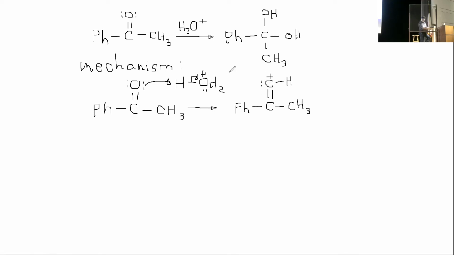Now that makes sense in an acidic medium. Cations are okay. Oxygens with a plus charge, just like H3O plus, things like that are fine in an acidic medium. Strongly basic anions, no way, doesn't make sense. So we get this intermediate, and now this is going to be what our nucleophile will attack. And now we don't have to worry about our nucleophile attacking this carbon, because now we won't get an oxygen with a minus charge, now that we've protonated that oxygen beforehand.